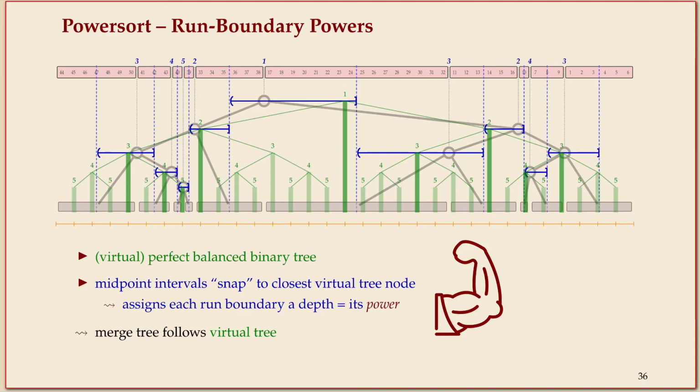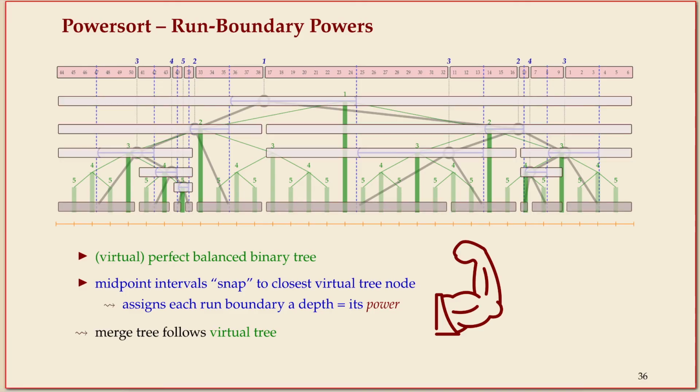And if you pull the tree straight so that it aligns with the boundaries, then it looks a bit more like the trees we had before. And that's the merges that you would do. So now you may wonder how this connects to the left to right version in Timsort. But you can show that the merges that Timsort does when walking through the array and doing this stack is exactly what happens here. So you're never explicitly building the tree, you're just internally using it as a virtual tree.